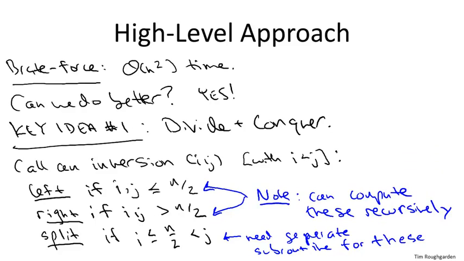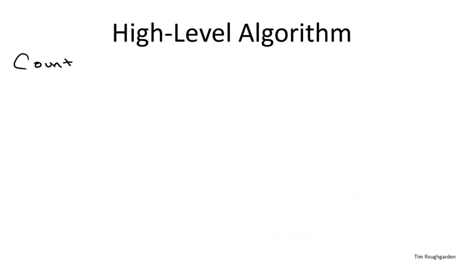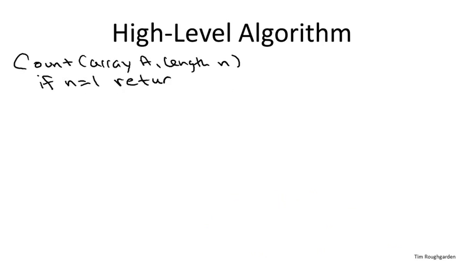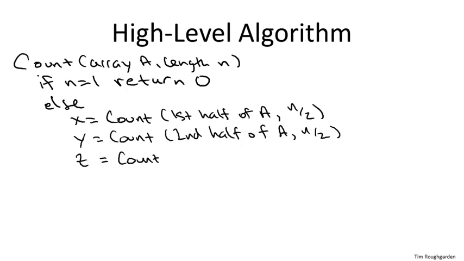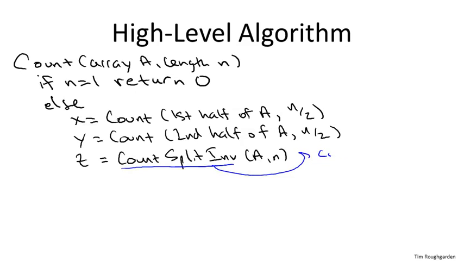So let's summarize where things stand and give an underspecified high-level description of the algorithm as we envision it. There is a base case. I'll go ahead and write it down for completeness, which is if we're given a 1-element array, then there's certainly no inversion, so we can just immediately return the answer 0. For any bigger array, we're going to divide and conquer, so we'll count the left inversions with a recursive call, the right inversions with a recursive call, and then we'll have some currently unimplemented subroutine that counts the split inversions. Since every inversion is either left or right or split and can't be more than one of those three, then having done these three things, we can simply return their sum. So that's our high-level attack on how we're going to count up the number of inversions.